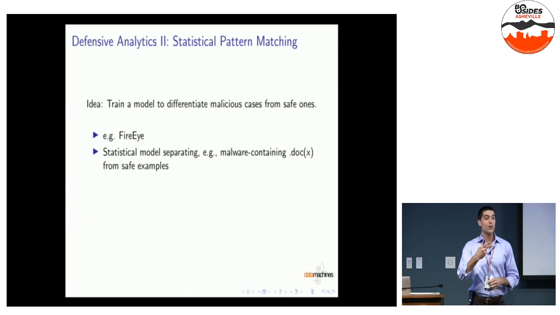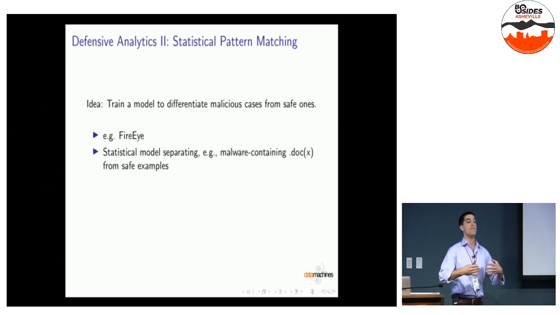Okay, defensive analytics 2. So you want to not necessarily level up, but take a different approach. Maybe we do statistical pattern matching, which was the whole thrust of Tim's talk, right? The idea here is you get a bunch of examples of, for instance, malware-carrying PDFs and a bunch of benign PDFs. You learn some statistical model that differentiates those two. You put that model into production, and it says, that's a good one, that's a bad one. That looks like the good ones I've seen, that's a bad one. Just one of many examples of people who do things like this: FireEye, Cylance, there's a slew of these guys on the market right now.